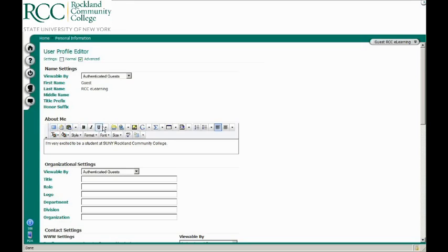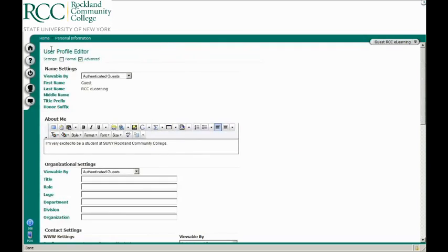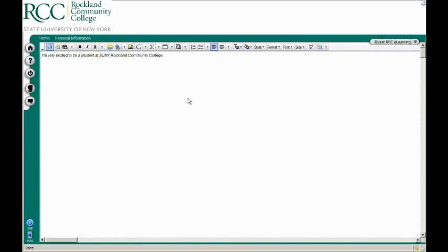But if you want to have more of a fuller view of the HTML editor, in the HTML editor toolbar is an icon called Maximize the Editor, and what this does is just that. It maximizes or expands the space so that you can see more of what you're typing. If I wanted to go back to the smaller editor, then I can just click on the icon again. So I'm going to maximize it.